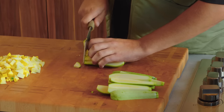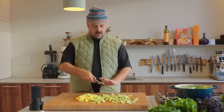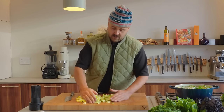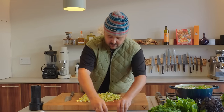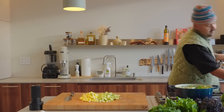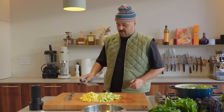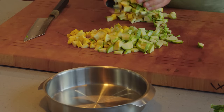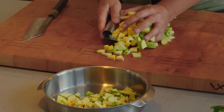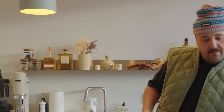There you go. Zucchini, done. Dunsies. Now these can go in there. There you go. Boom. Boom.